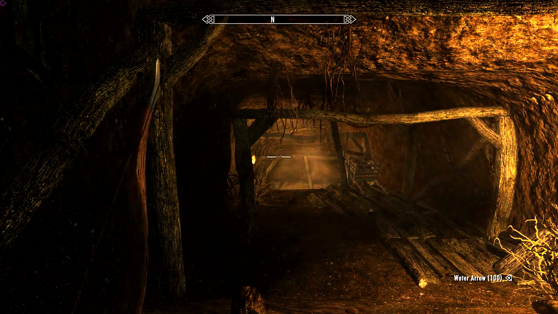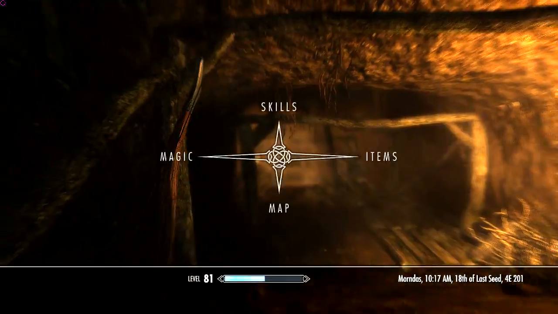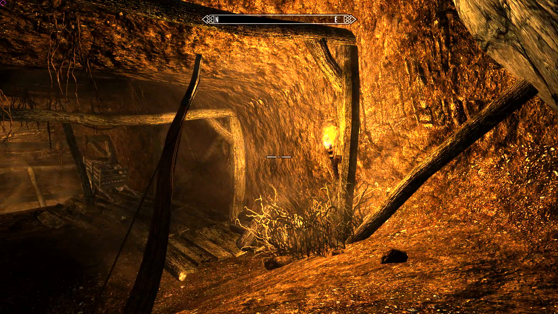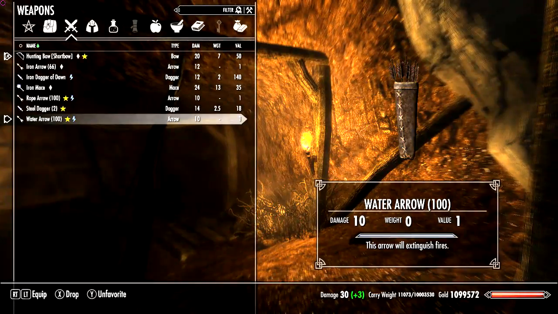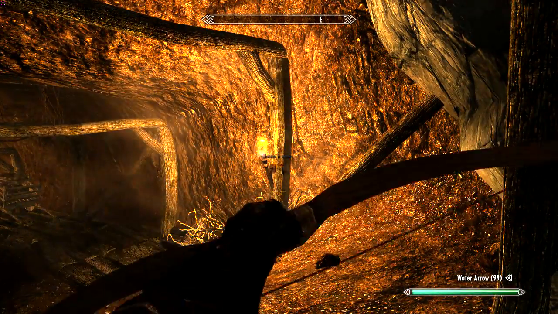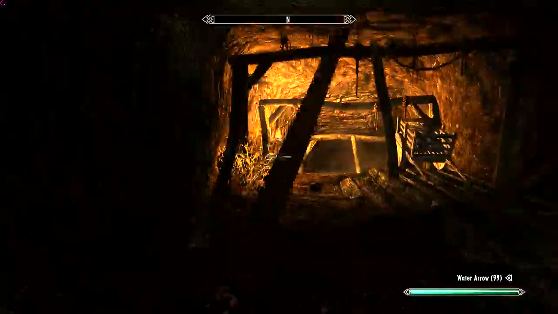So here we are inside of the cave, and to show off one of the perks that you get with the Thief's Toolbox, you'll get water arrows. I'll show off here. This arrow will extinguish fires, so pretty much any torch or open campfire. If you aim and get the water to actually hit the torch, you can put out torches.